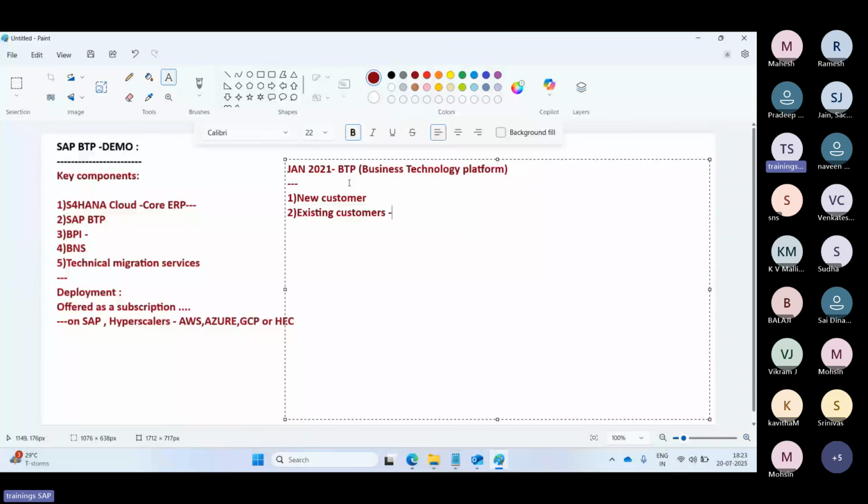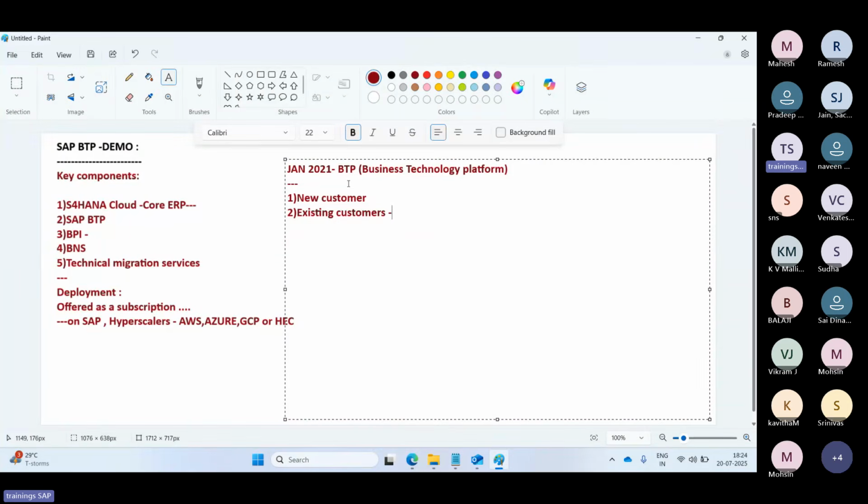Existing SAP customers who want to build a cloud solution, existing customer means they are already either in the private cloud or on premises, they already have SAP solutions here. So they want to extend their solutions to the cloud. They want to build cloud-based solutions, maybe for example S/4HANA, SuccessFactors, Ariba. In that case, the customers need some services for seamless integration between their on-prem systems and the cloud. So in that case, they can also go for the BTP.